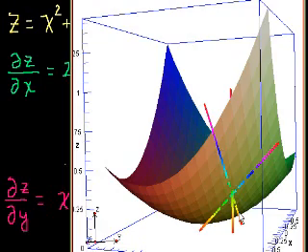And then these two lines, if you think about it, this is a line where y is constant, right? So this is the slope as the surface changes with respect to x at this point. So this is the tangent line relative to x, or you could kind of view it as, if you hold y constant, here's the tangent line at that point. And then if you hold x constant, here's the tangent line at that point. And like I said in the last video, you could actually have infinite tangent lines. You have to pick the direction that you want to go in the xy plane, and then you could plot a tangent line. And so that's why we did partial derivatives to begin with.